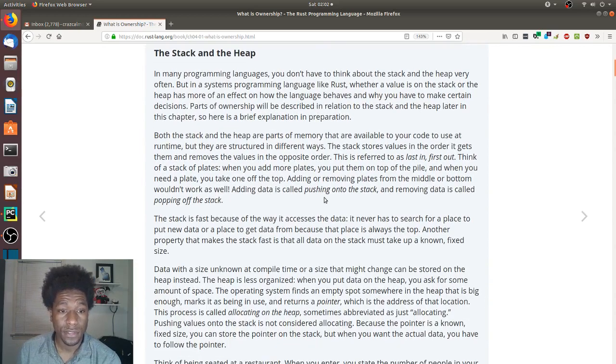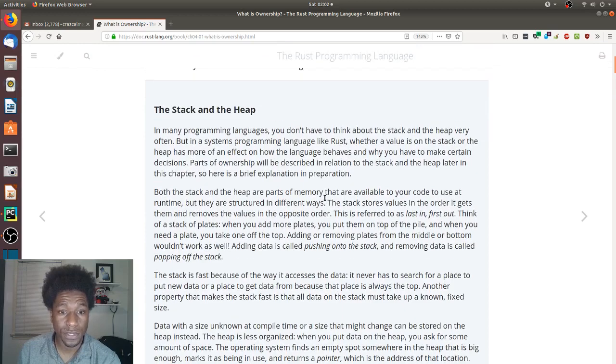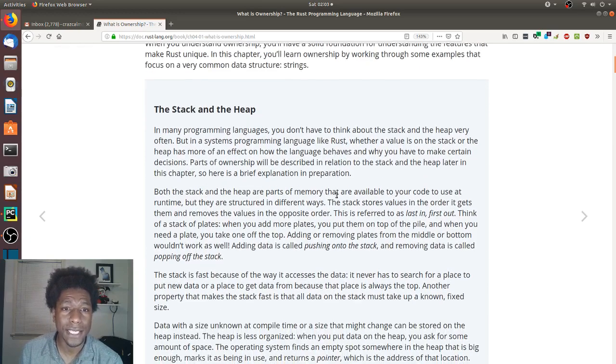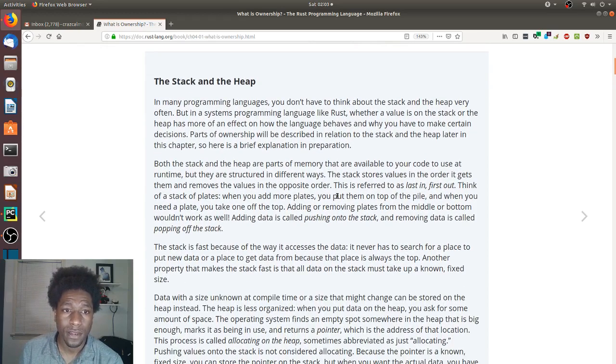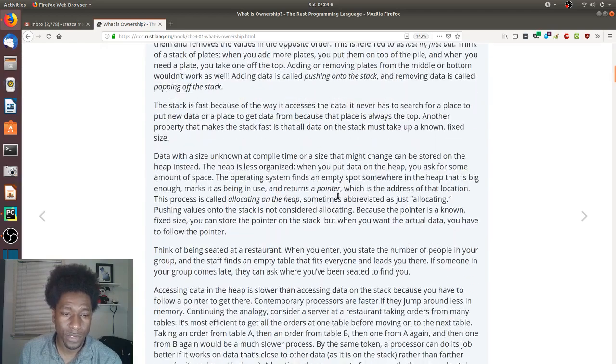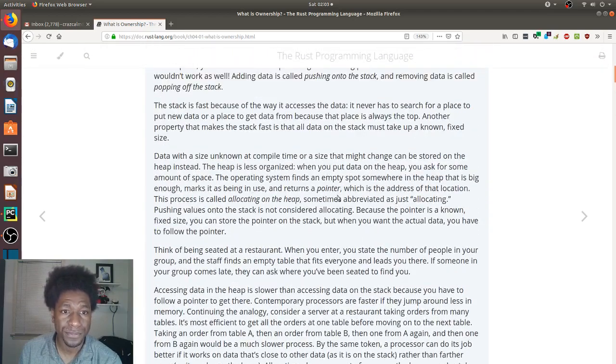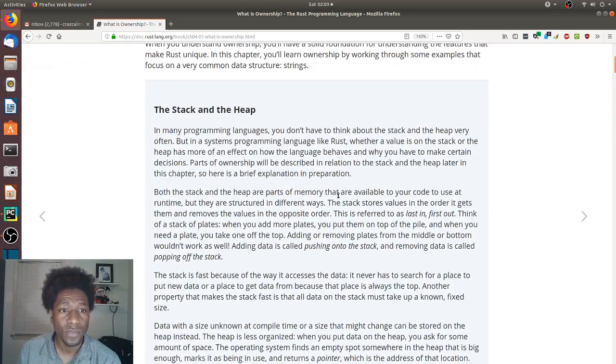All right, so we're going to work with strings to understand how ownership is handled, or what ownership is. But they're giving us this thing about stacks and heaps. Let me read through it, and then if it's too much, I'll just summarize. So, the stack and the heap.